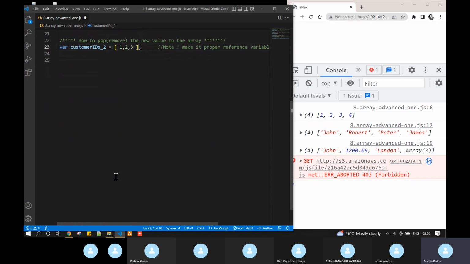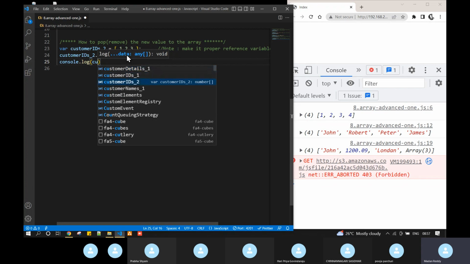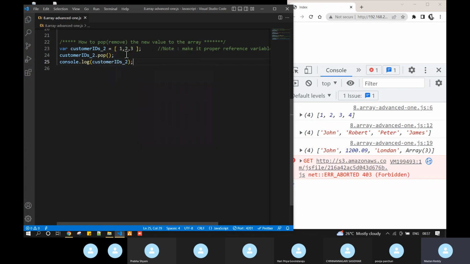How are we going to remove the record? How are we going to remove the value from the array? For that we use pop. When I say pop, it will remove the record. See, when I remove the record, what will be the output?